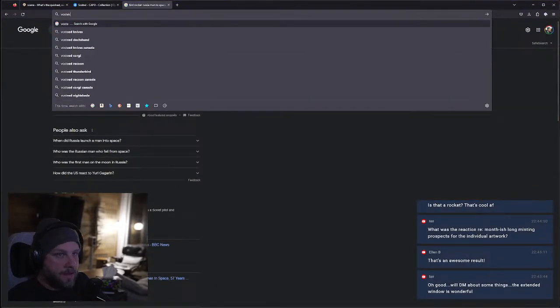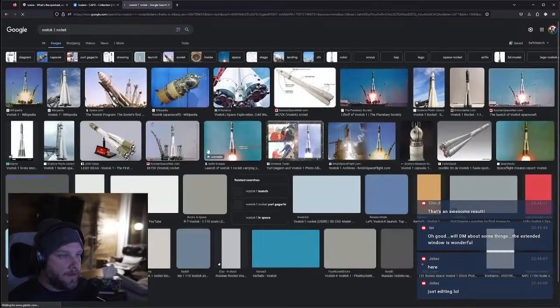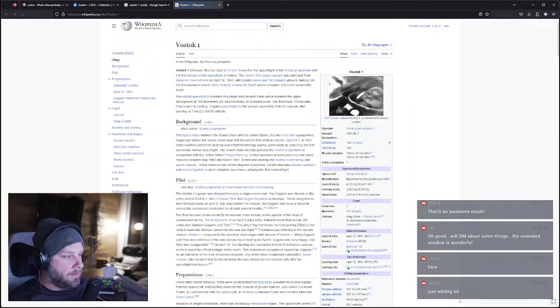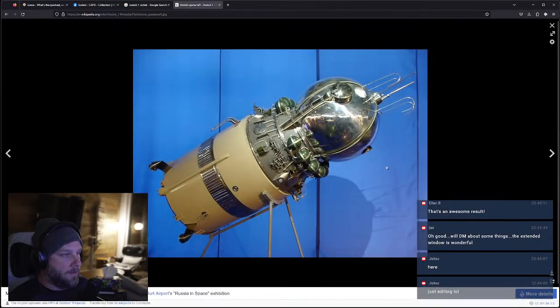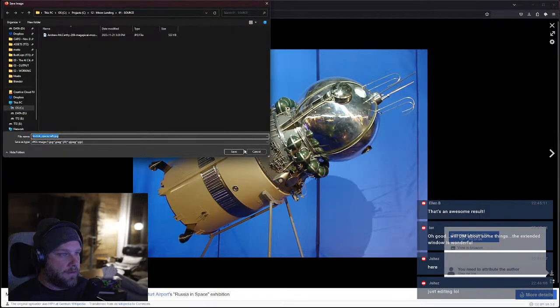Vostok 1 rocket. Oh, yeah, it's all good. This is crazy. I'm going to do something with this.